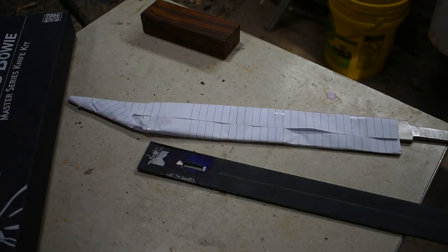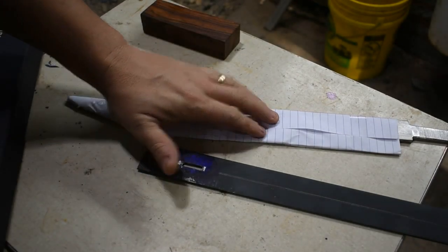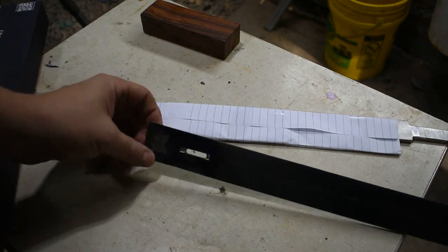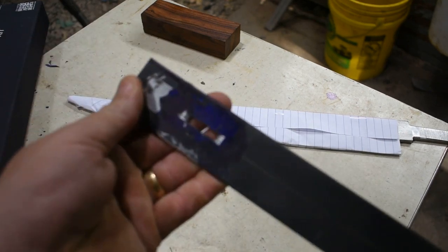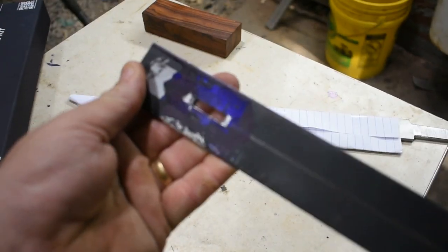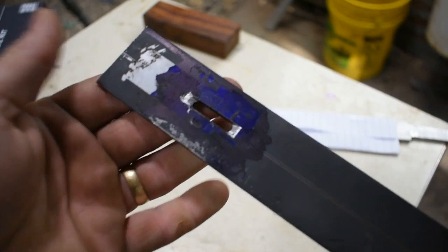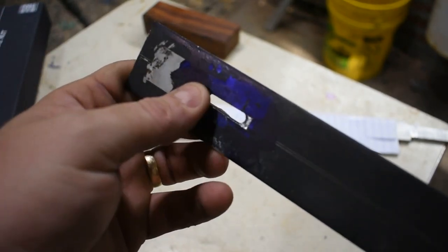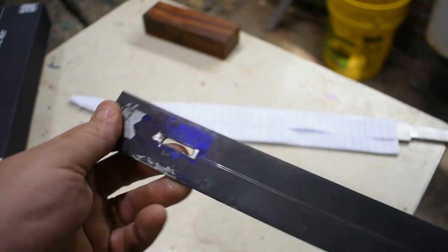All right, so here's where we are. I've got the blade completely ground, ready for hand sanding, and I went ahead and came in and slotted the guard. Went in with my rotary carver and inset where the ricasso area of the knife will slide down in there.